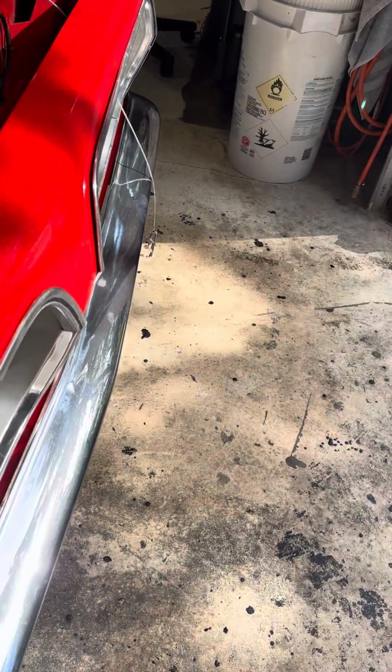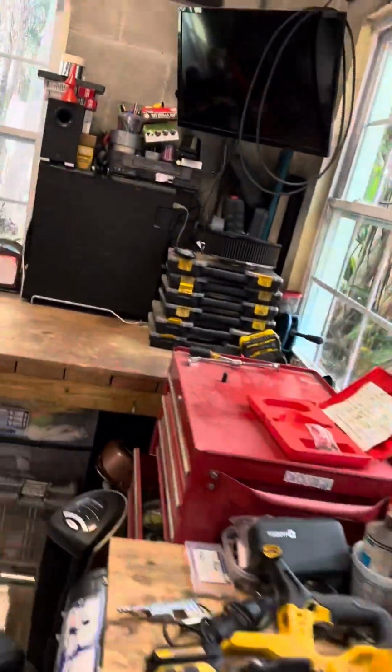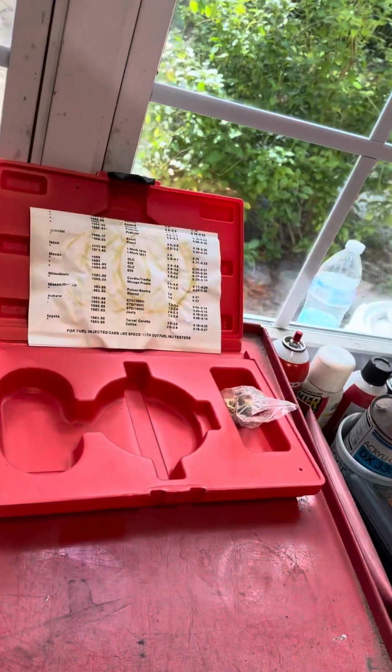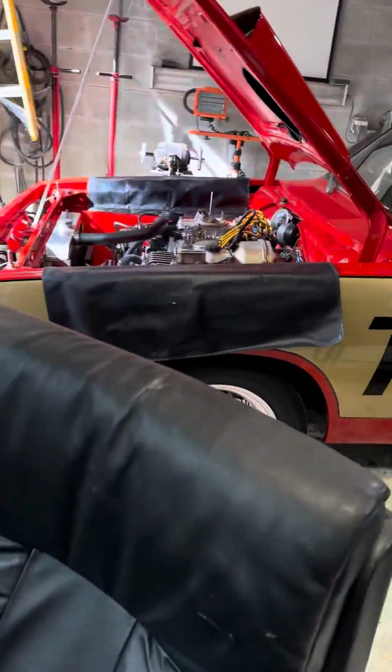So let's take that off, and just need a couple of basic tools. I've got this to loosen the nut on the distributor, and I'll get my timing light out when I get around to doing the timing. So let's go ahead and see if this starts okay, and go from there.